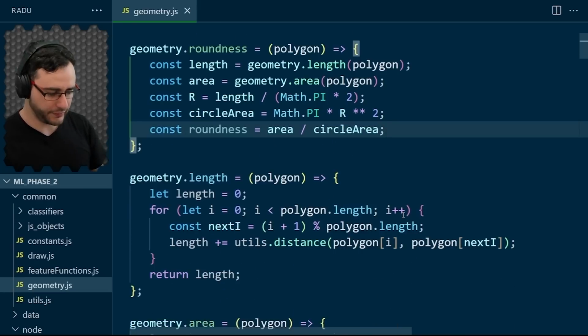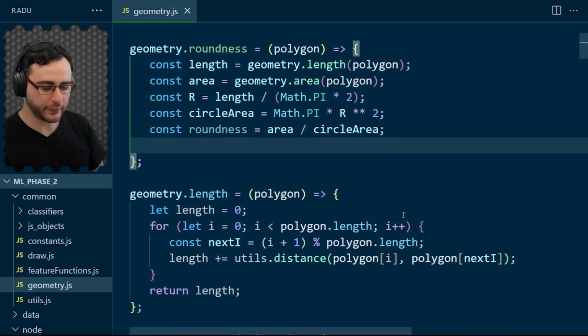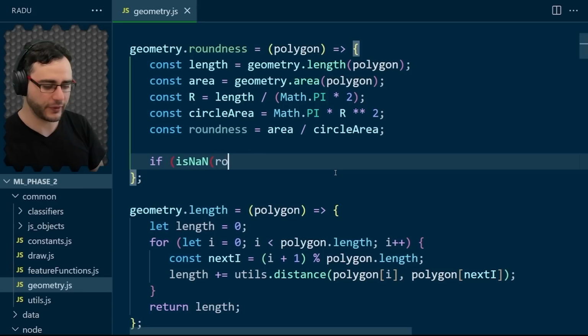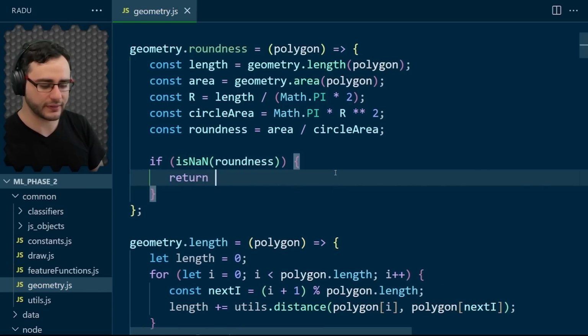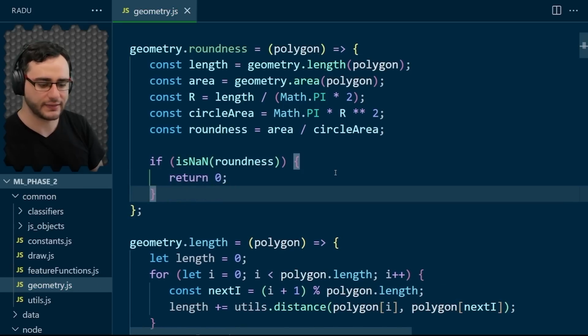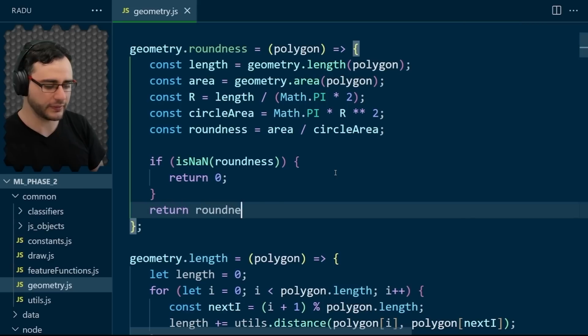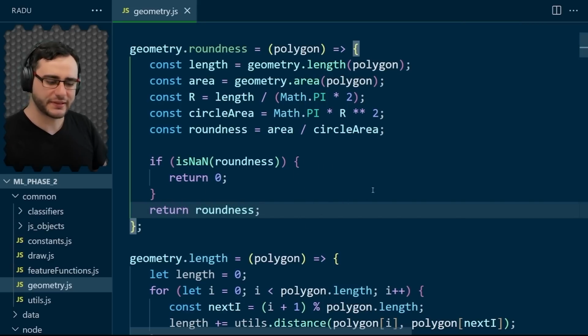And here we could return the roundness, but in case this circle area ends up being 0, then this roundness is going to be not a number. So to be safe, we are going to check here. If it's not a number, let's just return 0 in that case. Otherwise, we return this roundness value. And that's it.